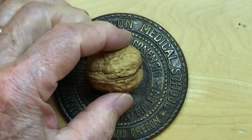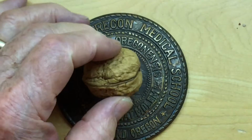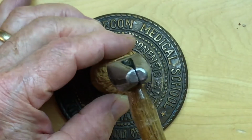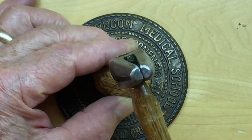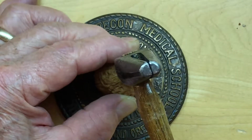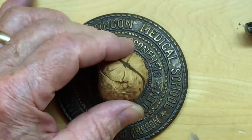This walnut is a little bit small, but it's quiet. It doesn't make any noise when we shake it. So I'm going to crack it along the secondary seam here with a blow with my picture hanging hammer on this metal medallion. It's a pretty firm surface. Let's see what we get. That's a pretty good crack.